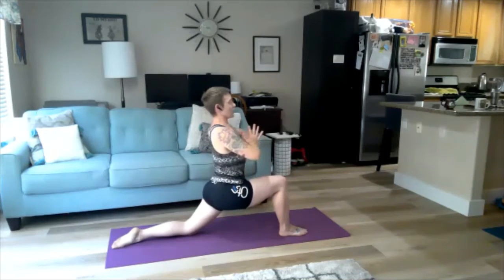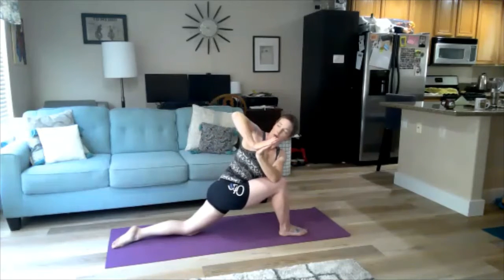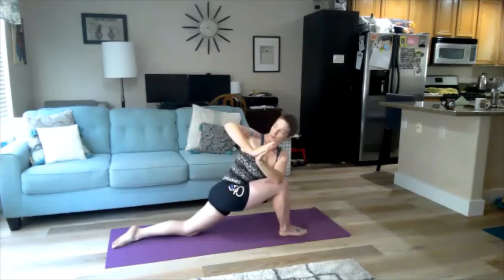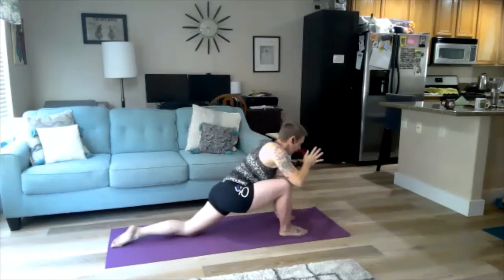Next inhale, exhale, let's take this left elbow all the way around to the right thigh. Keep pressing into those palms to help open up the shoulders a little bit more. Sinking down into the lunge, lengthen and deepen. Do one more inhale. Stay for that exhale. And at the end, unwinding, hands find the floor.